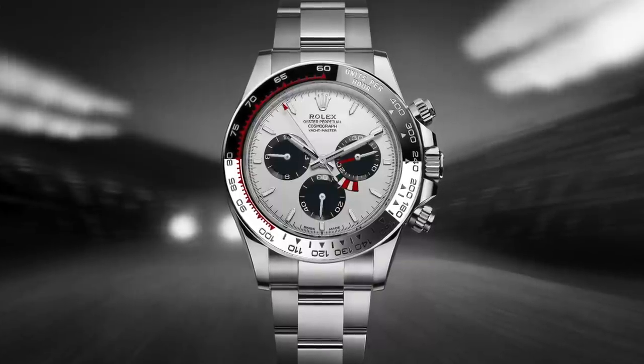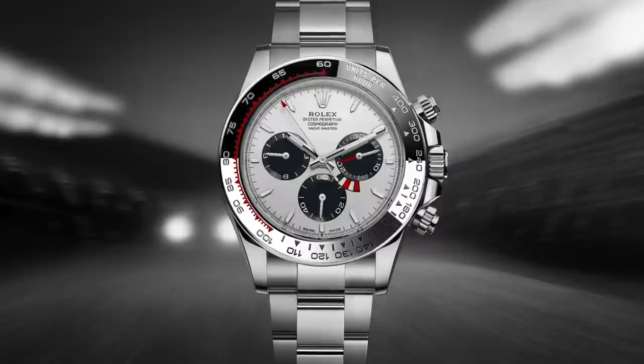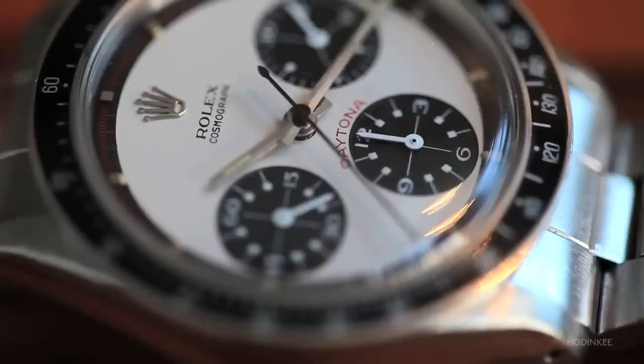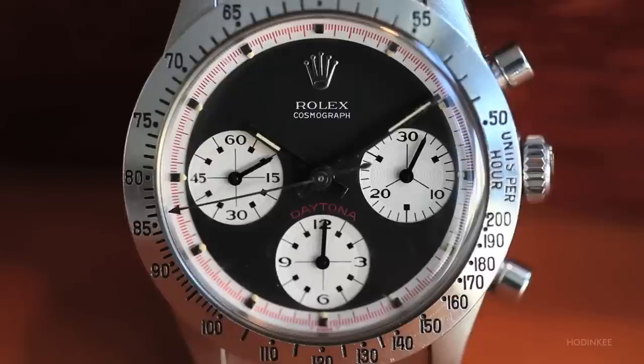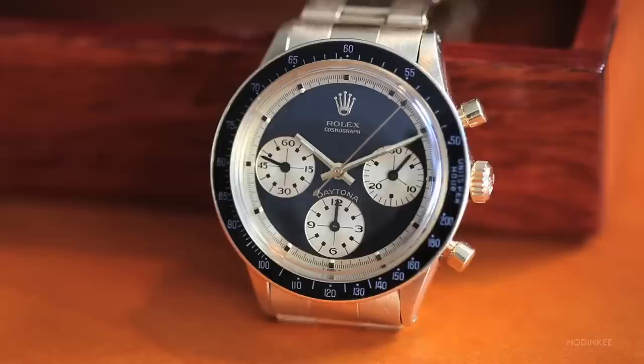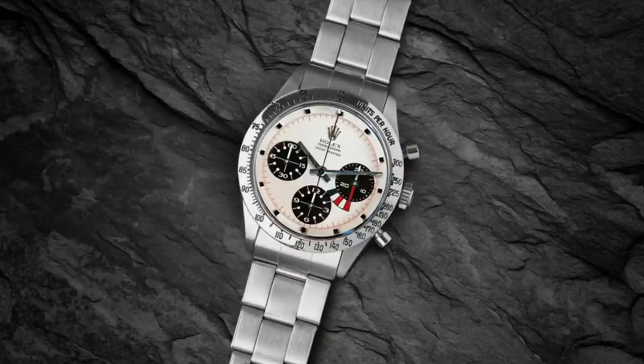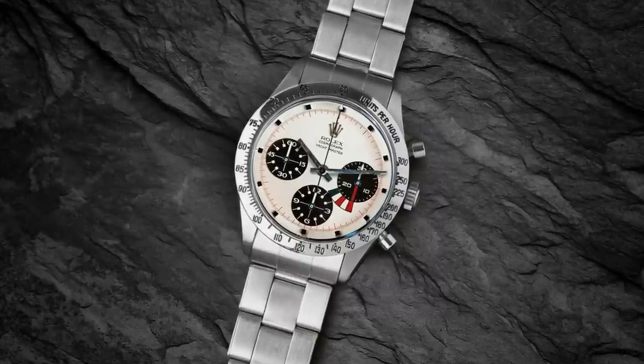I think just for a fun exercise, I'm going to take the current Daytona and try and make it into some kind of Yachtmaster amalgam. As we all know, four-digit Daytonas are highly sought after and collectible because of the name and the affiliation. But ultimately, it's the simplicity that won out at the end of the day — the fact that these chronographs pride themselves on using three lines of text on their dial, very open and easy to read. For all intents and purposes, these watches present as very utilitarian with a touch of flair when we look at their dial designs. So it is a story of what could have been — and sometimes, those stories are the best.